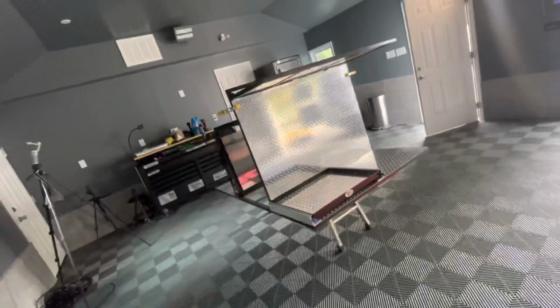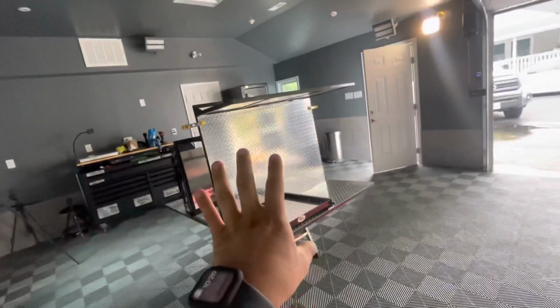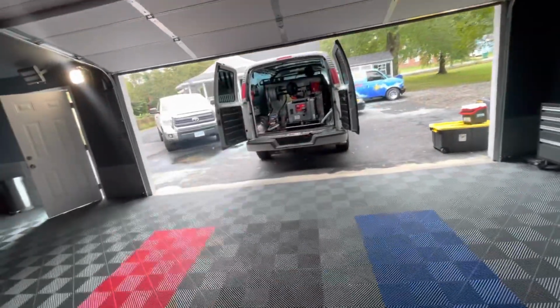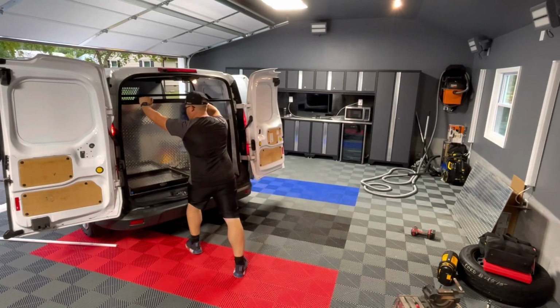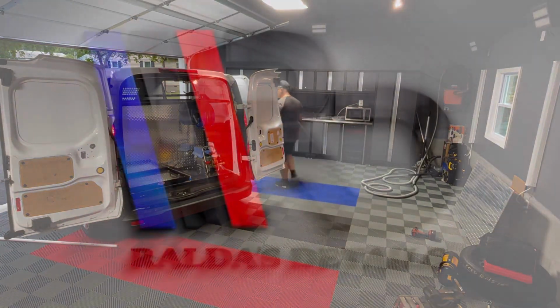So the guy went to Guatemala and went to the detail shop that we got over there. And he went with my brother. My brother helped him out to take care of his vehicle. And now I just gotta go over there and take care of that vehicle, which is not the same one, but obviously I gotta take care of it. When I come back, I will be taking care of this one.